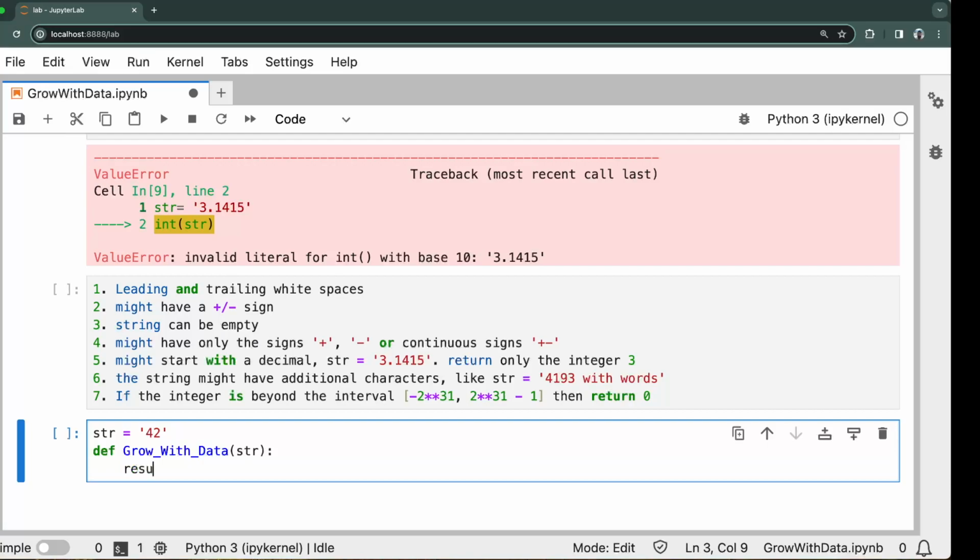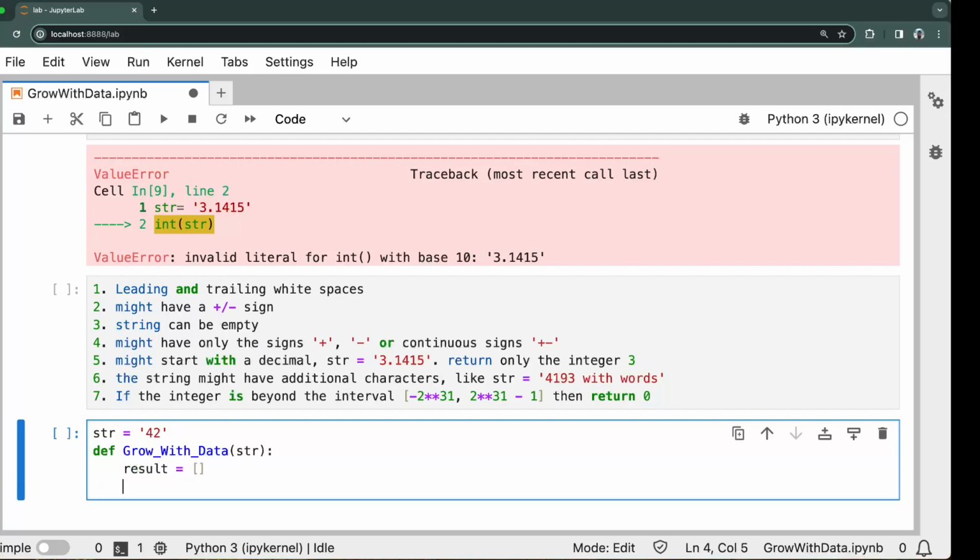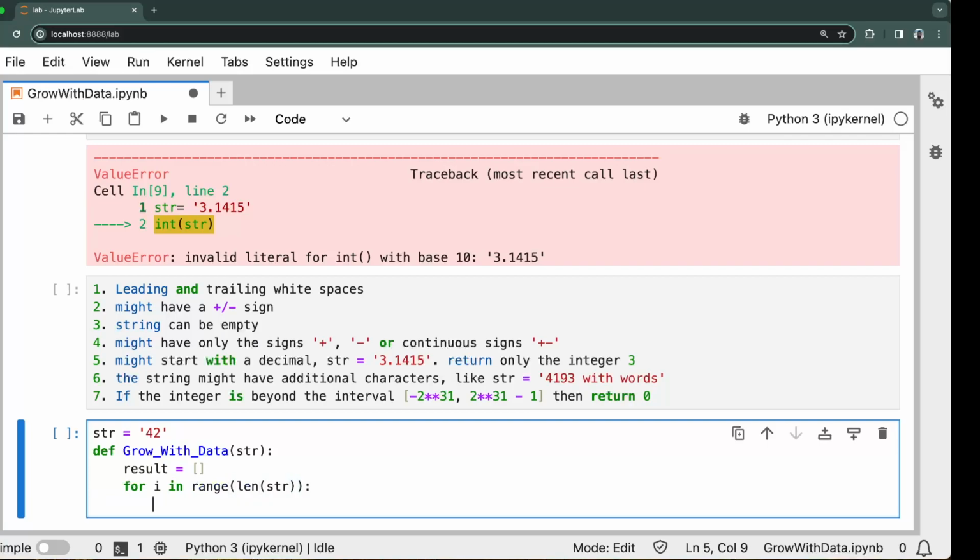We just have a result as a list, and then we loop in range length of str, if the first character dot isdigit.